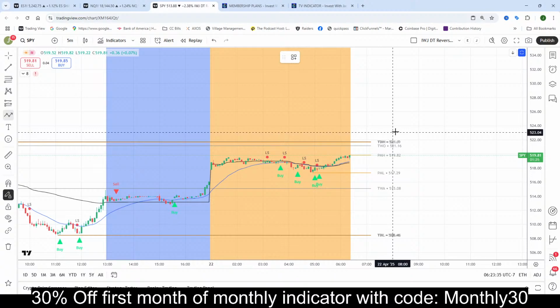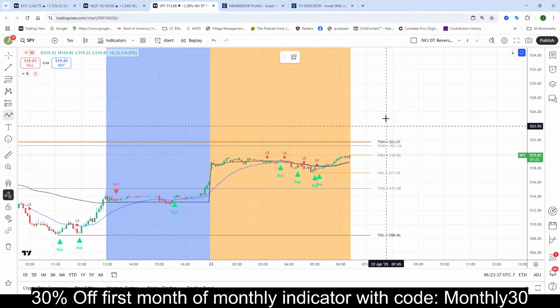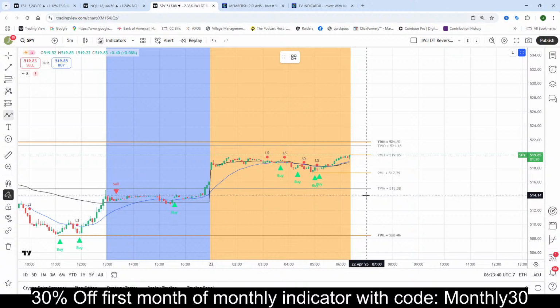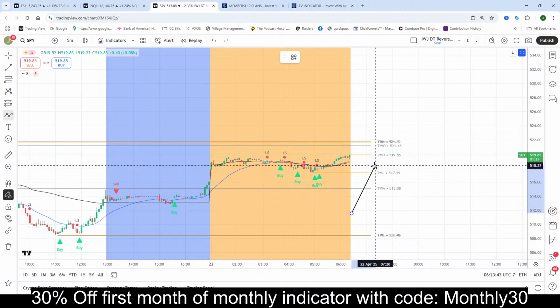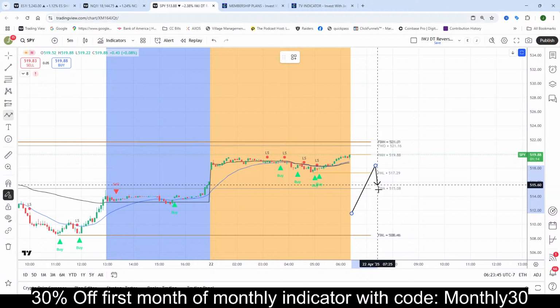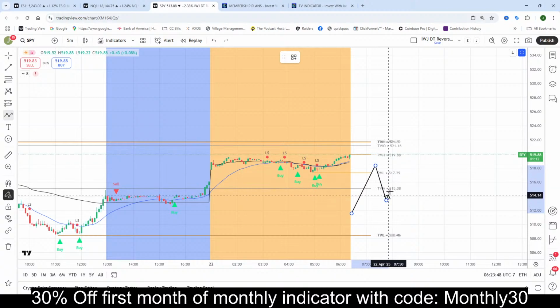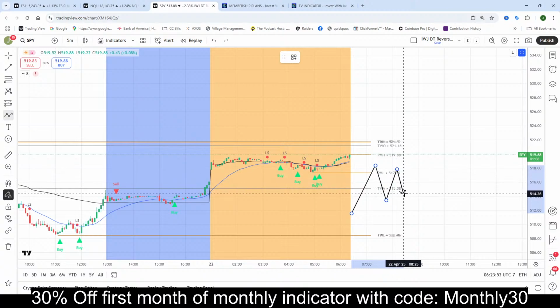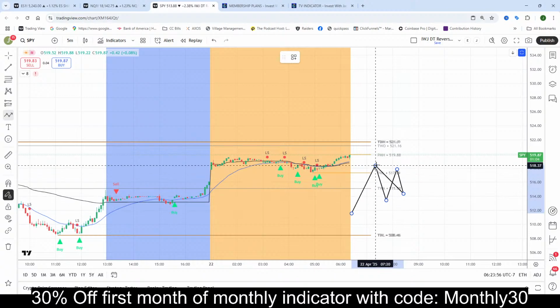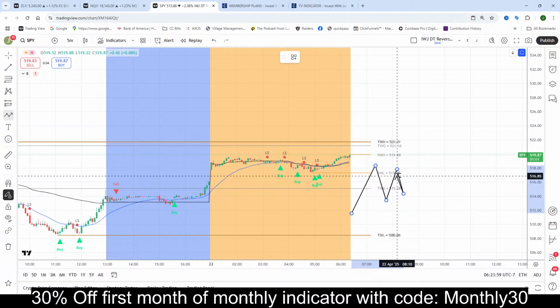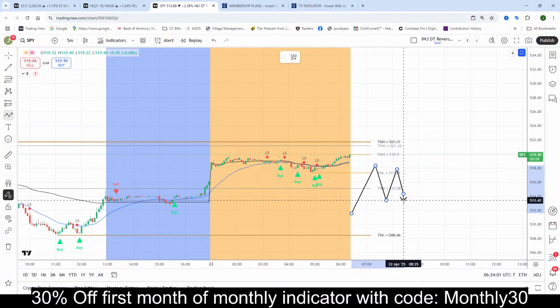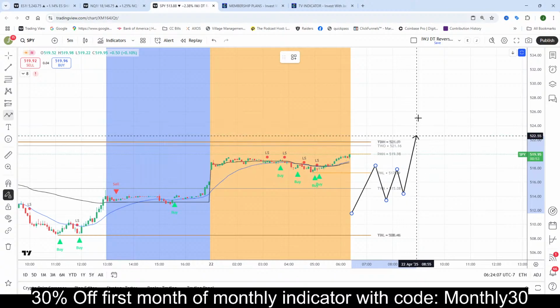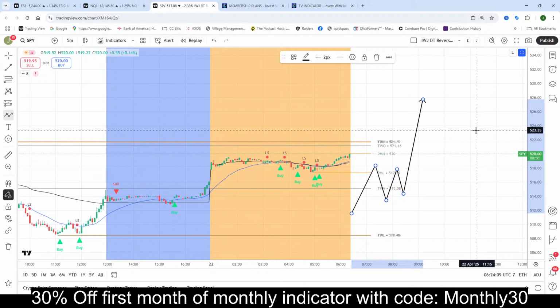So either a C wave or an impulsive 1, 2, 3, 4, 5. If we're just talking about a move up, you have a wave 1, the first one of the 1-2, and you have a wave 2, so that's 1 and 2, right? Then you have 1 of 3, because 3 is going to be an extended wave, and 2 of 3, so that's your second 1-2. So you have wave 1, wave 2, wave 1 of 3, wave 2 of 3. That's your 1-2, 1-2, and then 3 of 3 is always your strongest wave, so that's where you're looking for the breakout.